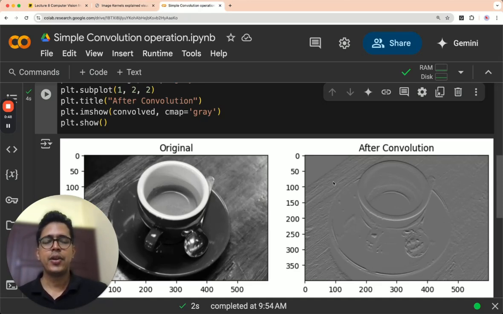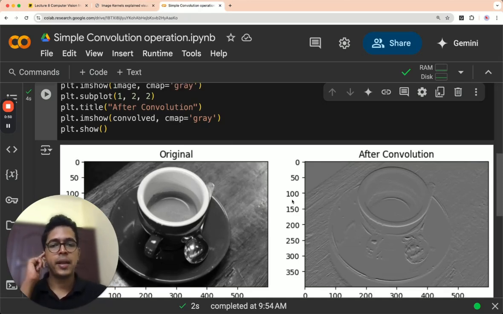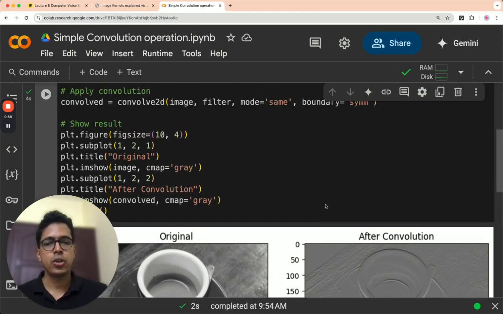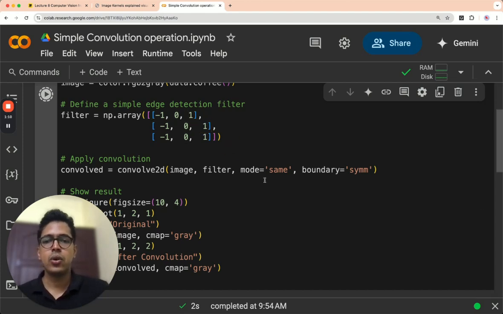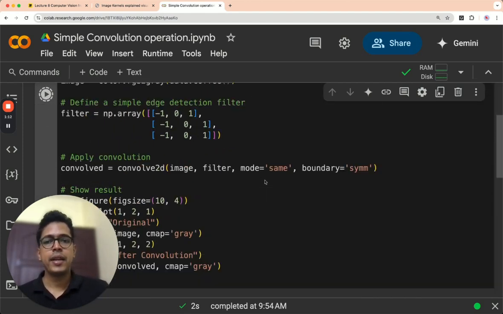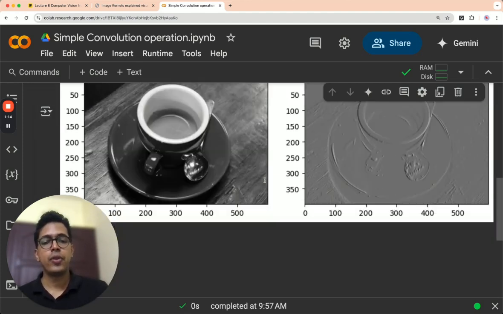In general, here you can see horizontal edges will be illuminated rather than vertical edges. And you can see that in this coffee cup, this is sort of a horizontal edge. This is also sort of a horizontal edge. Now, if we want to illuminate another set of edges, we can make this -1, -1, -1. This can be zeros, and then this can be +1, +1, +1. And if we run this code, another set of edges will now be illuminated, and this should hopefully be the vertical edges.